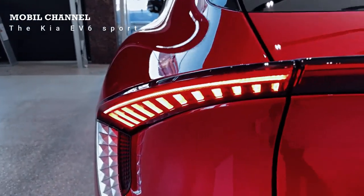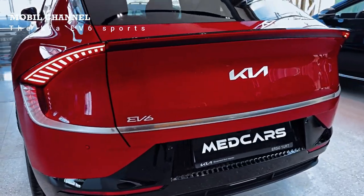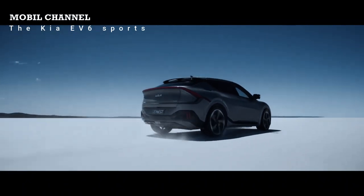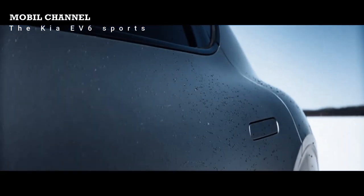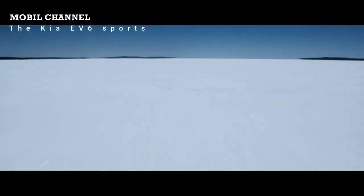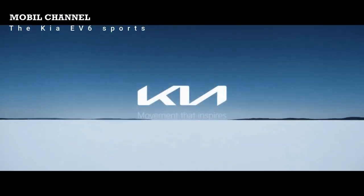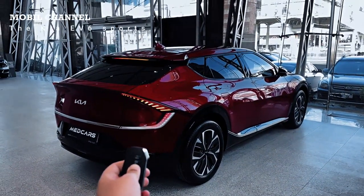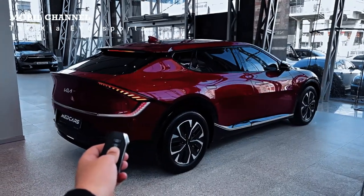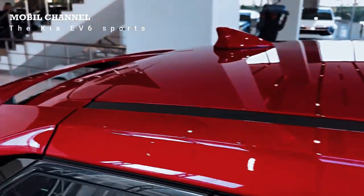The face is a bit different from most Kia cars. Because this is an electric car, there is no need for a large air inlet grille in front. Even though Kia's new face is known through the tiger nose design approach, the face of the EV6 is not that it doesn't use the tiger nose — they made adjustments for its identity as an electric car. They call it the digital tiger face, meaning the EV6's face is a digital interpretation of the tiger nose specifically for electric cars.